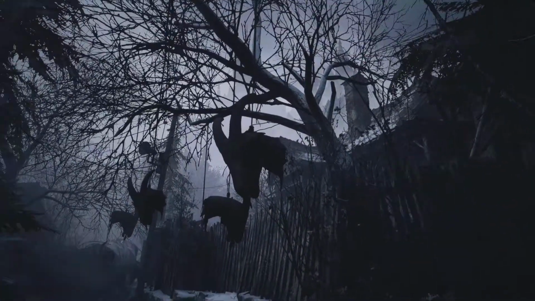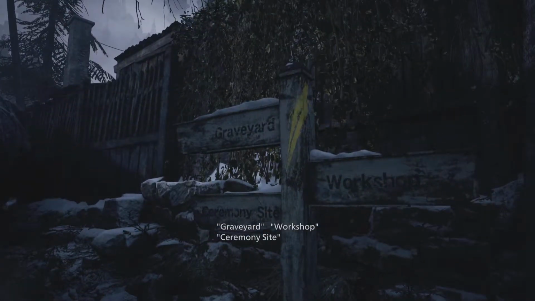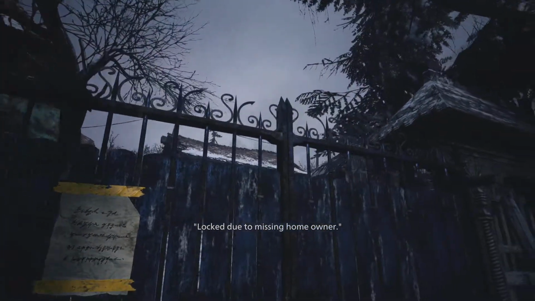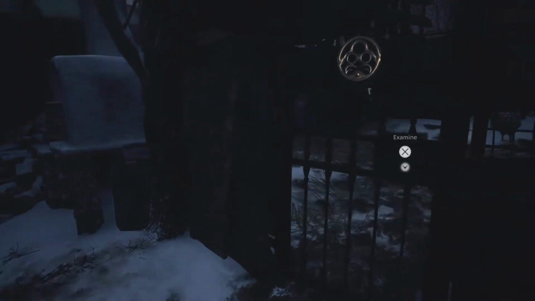Dude, those are some big severed heads right there. What happened? Graveyard, workshop, ceremony site. Locked due to missing homeowner? Huh. I like to check every nook and cranny. I know, I get kind of ridiculous, but that's just the way I play. Oh my god, what is that? Oh, it's a chicken.